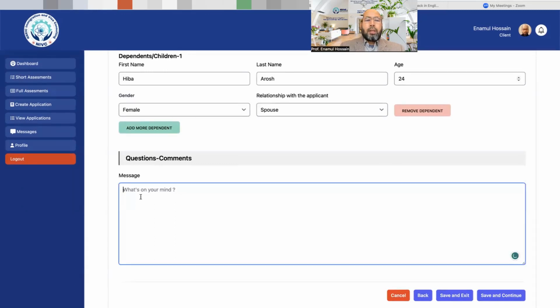Now, in this box, you can explain, you can tell us for your university application, for example, what you wanted to tell about us. For example, we are applying for a scholarship for a master's or PhD program. So you write it down here because this information is needed.